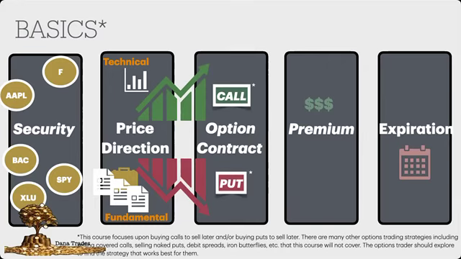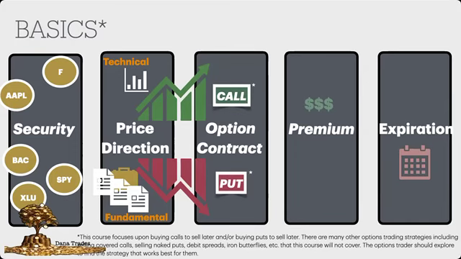Based upon her analysis, the options trader will choose an options contract in relation to the price direction she identified. She may choose a call contract if she believes the price of her underlying stock may increase. She may choose to purchase a put contract if she believes the price of the underlying stock will decrease. One commonly cited word association to remember the difference is to call up or to put down.